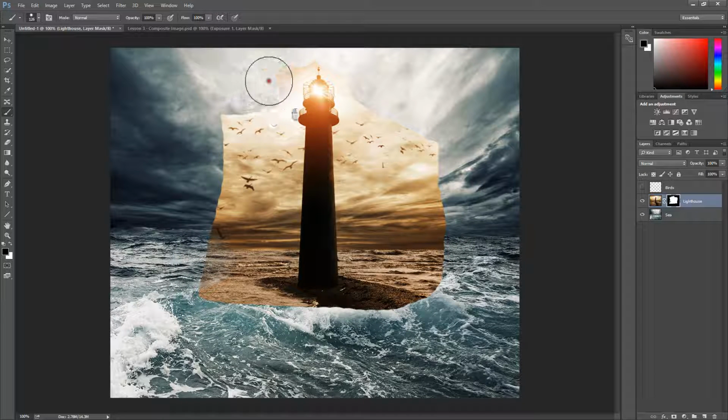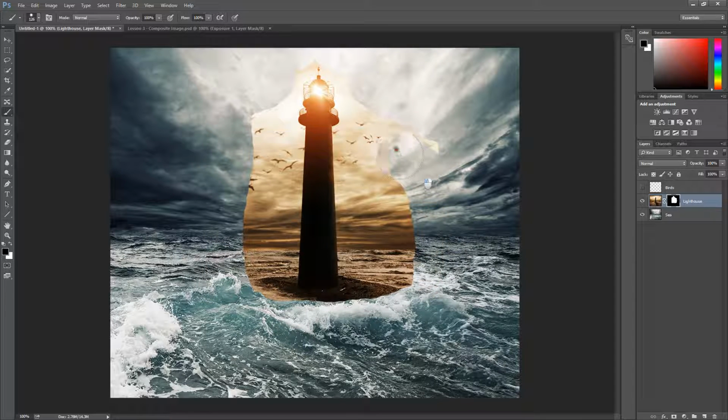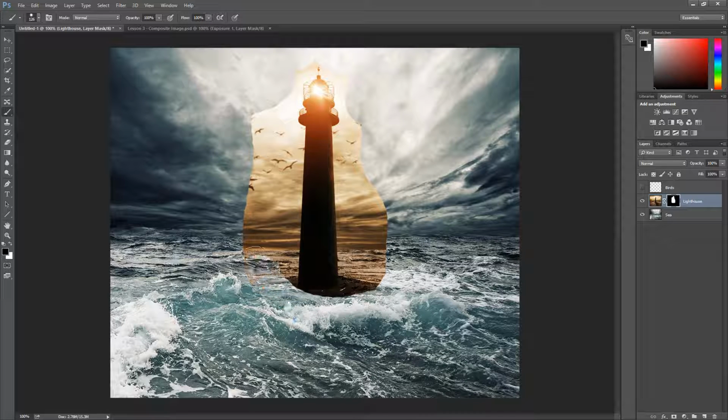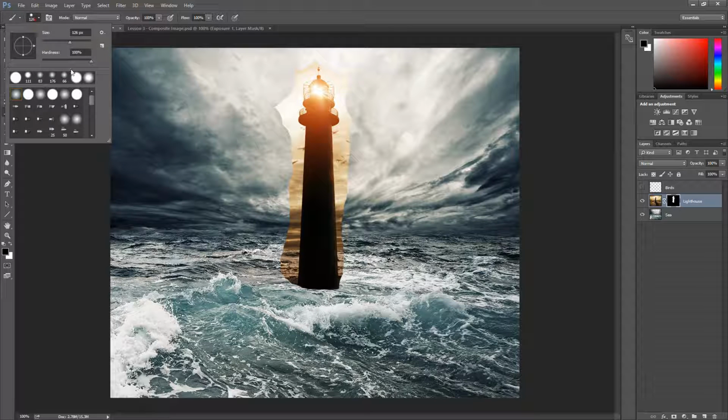So I'm simply painting out then the areas that I don't want, and I'm going to go on now and just cut out some of the other areas too in a little bit to get some nice finer detail in there. But this is handy, especially if you're working with maybe quite abstract shapes or things like that too, okay? So I'm just going to roughly paint out all the areas I don't want, and I can leave some of these areas because I'm actually going to cut out some of these now to get a nice clean line.